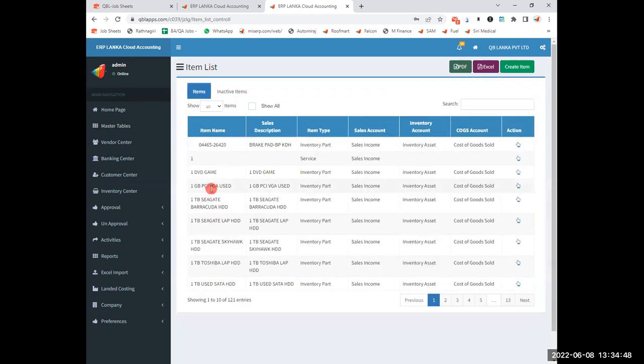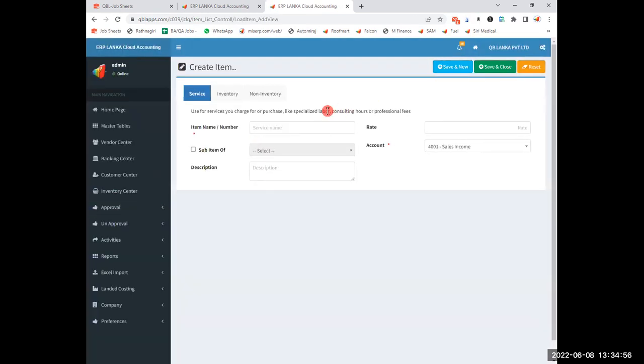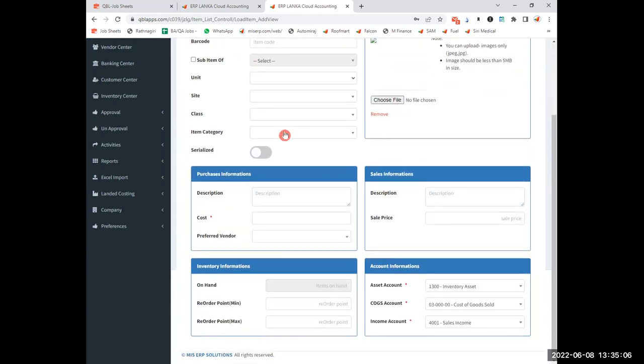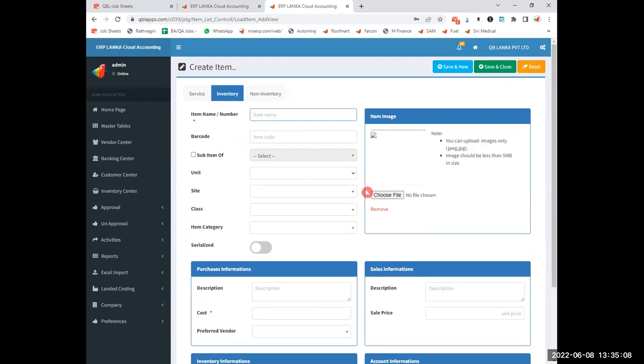On this window, you can click new items, create items. Then this is the form. You can create items, then you can see inventory items. You can fill in the necessary information and save the item. So we can upload the picture as well? Item image. Yes. Okay. Right.